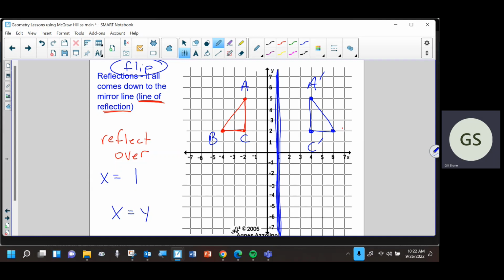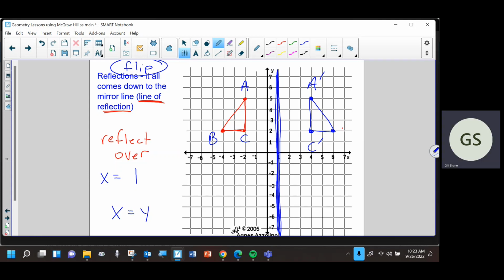There's a way to do a formula using those and using the actual ordered pairs, and we may get to that another day. The problem is that it gets confusing, and it's different formulas depending on what kind of reflection, because you've got to memorize all of them. I guarantee you people are going to get some of them confused. So if you understand what you're truly doing, you don't have to memorize anything. I'm always more into the understanding thing. Any questions on that?